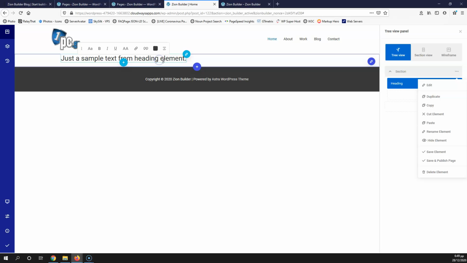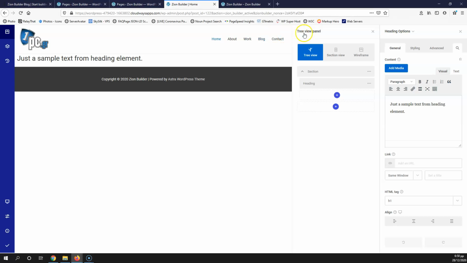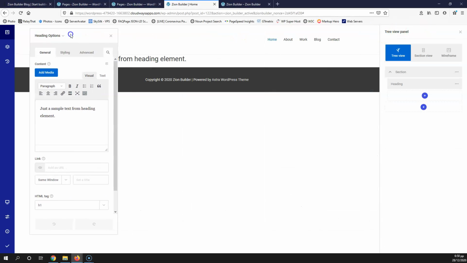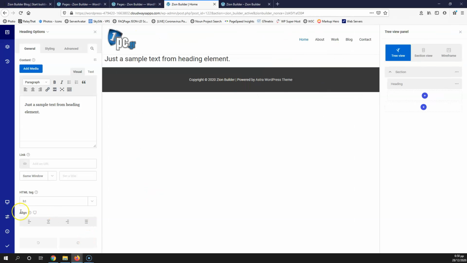Also, if I click here, I will have some styling options. I can create a bold, I can create italics, underline, and change the color. And I can also select only this word and change the color for it. So it will add a span element and change the color just for this word. And if I right click again here, I can select also the edit, and it will open the options right here. Let's see if I can dock that on the left and that on the right. So we've done it, okay, and let's save that.